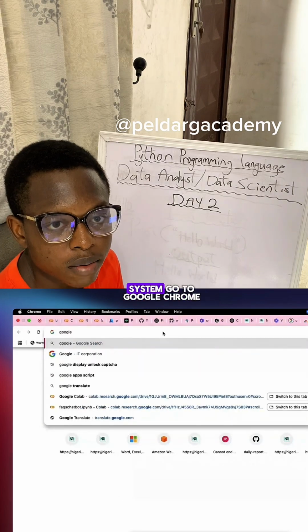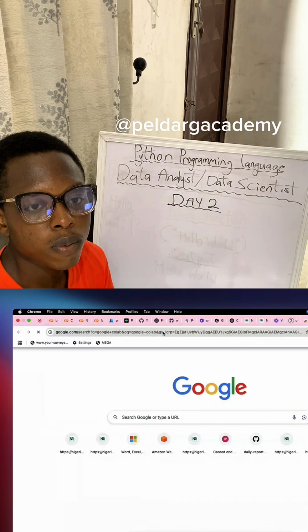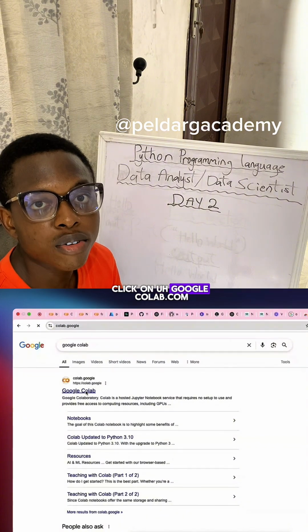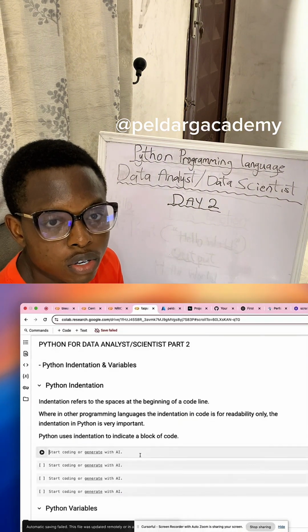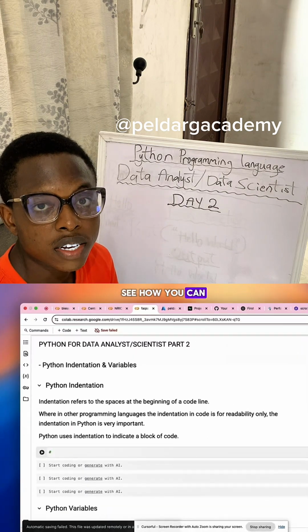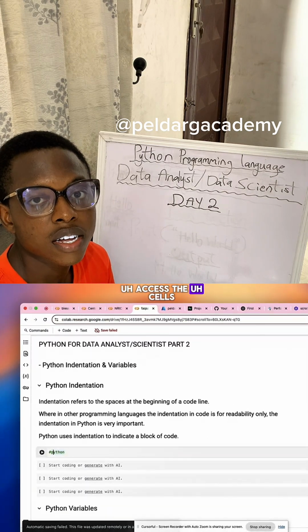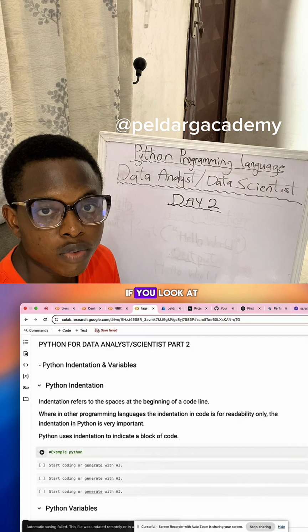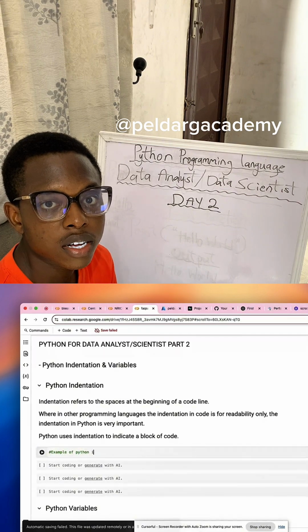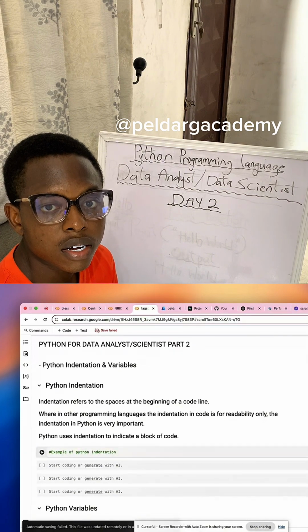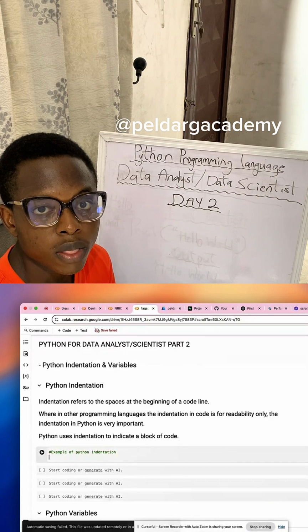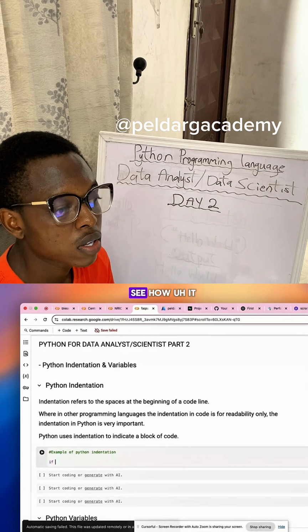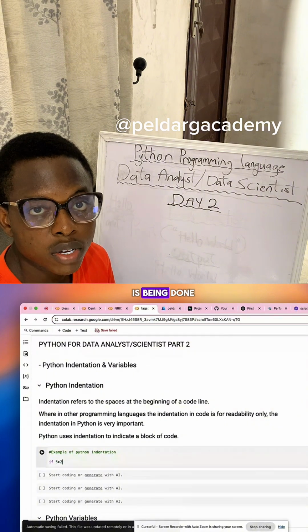If you have your system, go to Google Chrome, click on googlecolab.com. You are going to see how you can access the cells. If you look at the environment below, I'm sharing it also. You are going to see how it is being done.